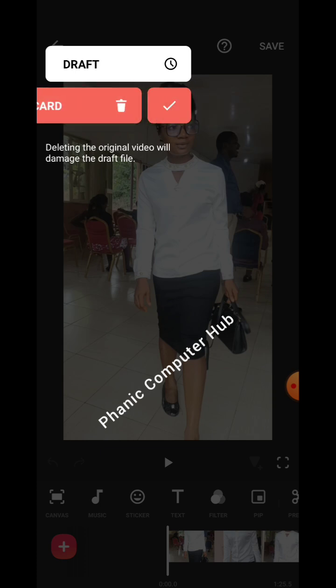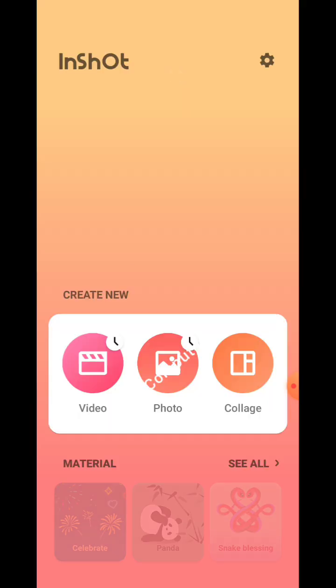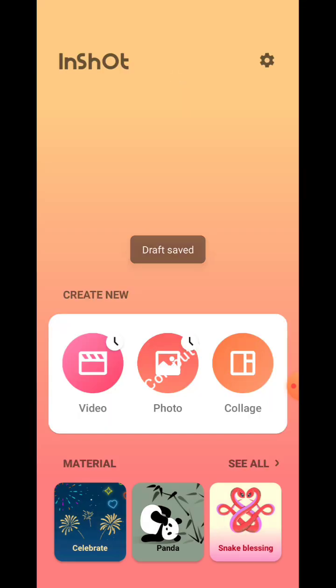If I don't want it to be in the recent files, I'll just click on discard. Once you click on discard, this thing with this mark will come up. You click on it, it will be out. But if you want to save it so that maybe next time you come back and do some adjustments, some corrections and all that, you save it as draft. Can you see I even mistakenly saved as draft. Okay, we have been able to save it as draft now, so I don't need to import that video again.